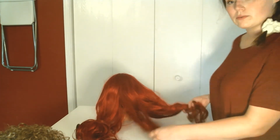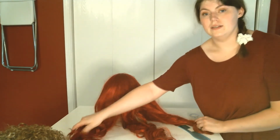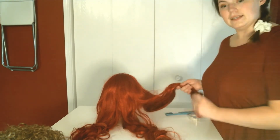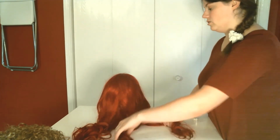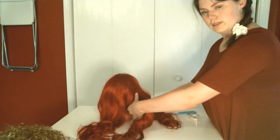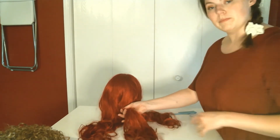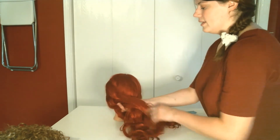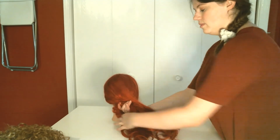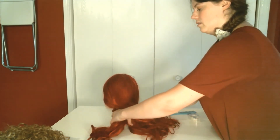So you're going to start with your 3 sections again. You have 2 on the outside and 1 in the middle. And you're just going to start by taking an outside piece and moving it to the middle. And you'll actually have to hold it in place because you want this to be a little tighter. And then you repeat the process on the other side. So taking that outside piece and moving it to the middle, moving the inside piece to replace that outside piece.